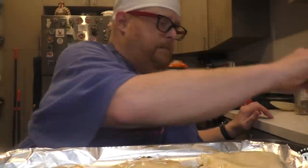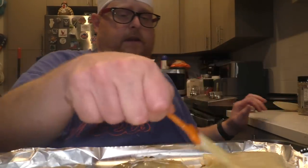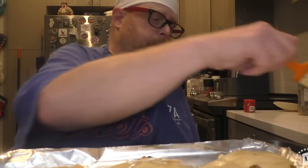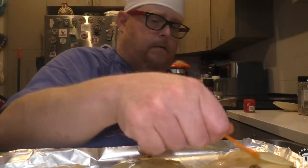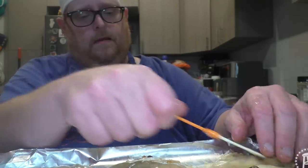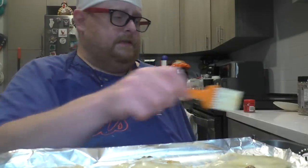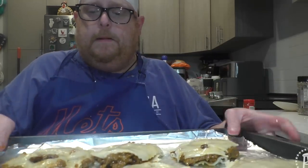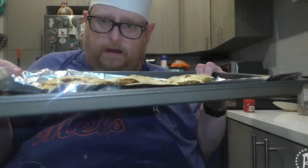All right, we're finishing up here. We got 6 empanadas ready to go into the oven. You just finished buttering this baby up. Yep, here we go. We're going to put them in for about 15 minutes and see how they look. Hopefully they'll be all golden brown and ready to eat.